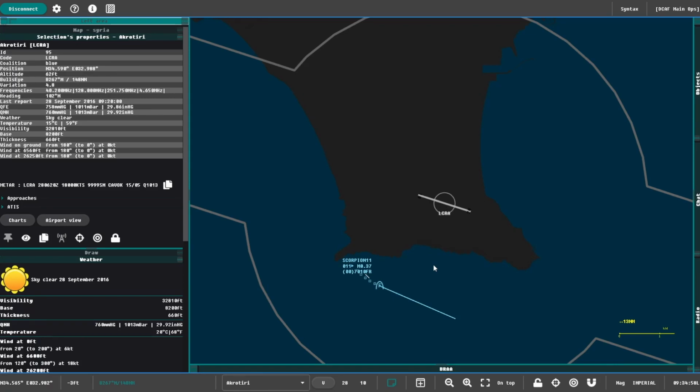Scorpion 1-1, downwind to touch and go. Scorpion 1-1, the surface wind is calm, nothing to affect. Scorpion 1-1, final gear down. Scorpion 1-1, runway 28, clear touch and go. Runway 28, clear touch and go, Scorpion 1-1.